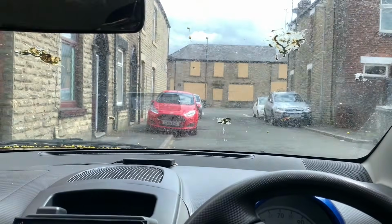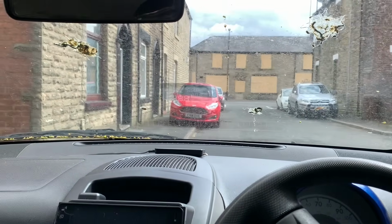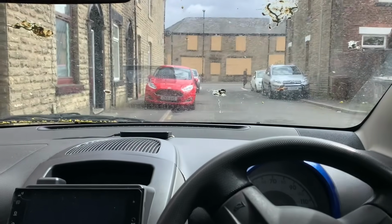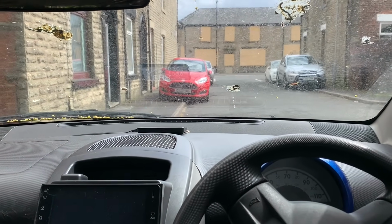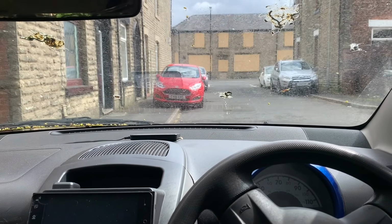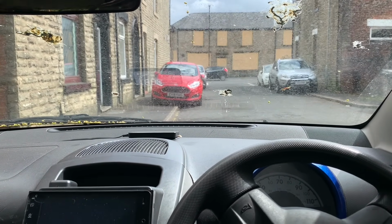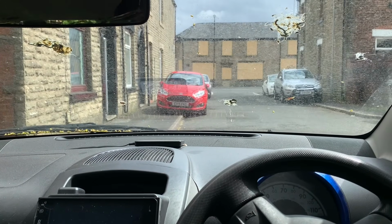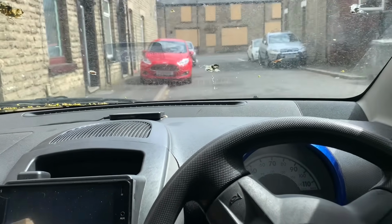Now, as you can see, we've been parked up under a tree for a bit, and this is a representation mimicking what it's like to drive in sunlight for the visibility. It's something like this when it's sunny. So let's have a look at our flocking kit.